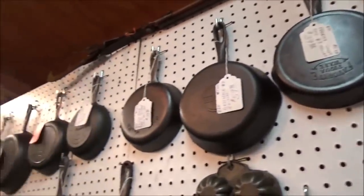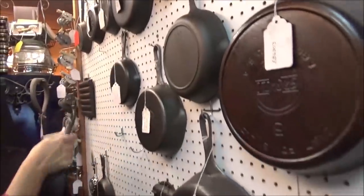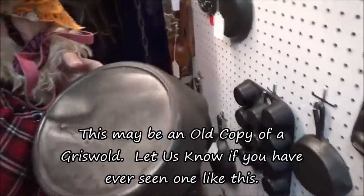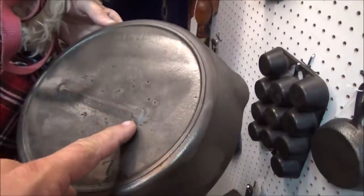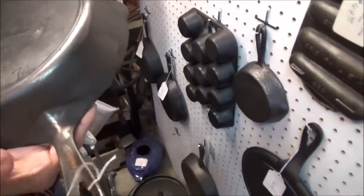All right, guys, so I am so tempted with everything that's here. I already have three on the counter up there, two Griswolds and a Wagner that I'm going to buy. This one does say Griswold, and it's gate marked. Okay, $40.